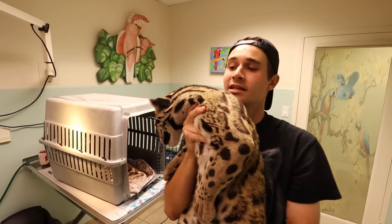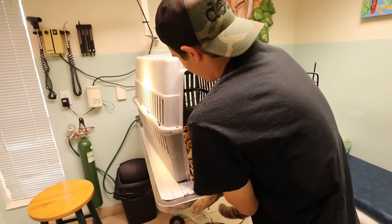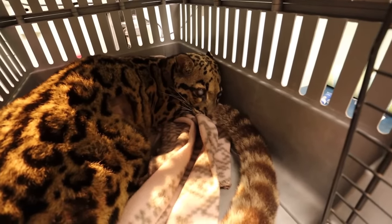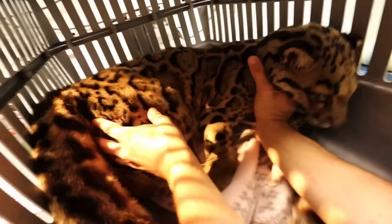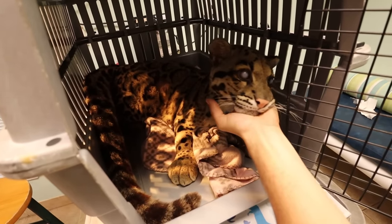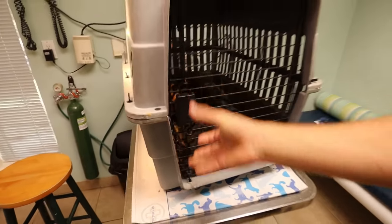The final thing for today's visit is Nebula is just starting to wake up. You can see she's active but still very slow. We're going to put her in her crate because when she wakes up we don't want her to have full mobility — she's going to be a little out of it. We want to keep her somewhat confined so she doesn't hurt herself. We're going to prop her head up, push her butt in the back, and keep her head forward. She's starting to gain consciousness again but she's still all out of it. How long do you think she's going to be like this? About another 15 to 20 minutes and she'll be ready.